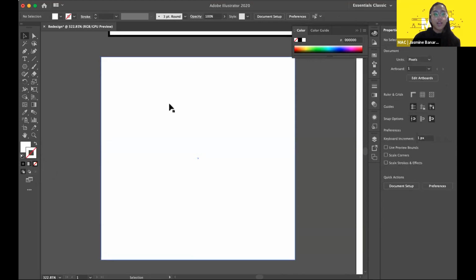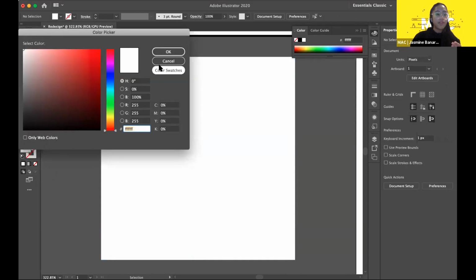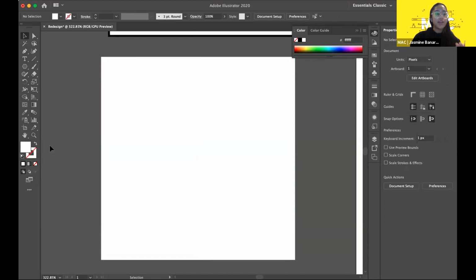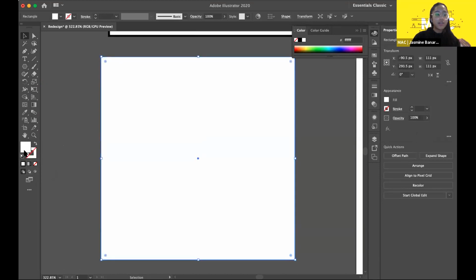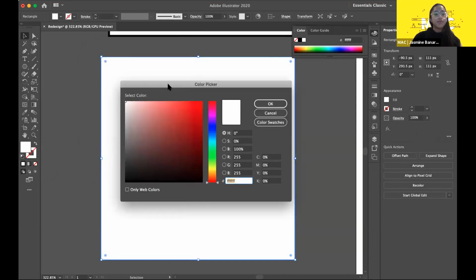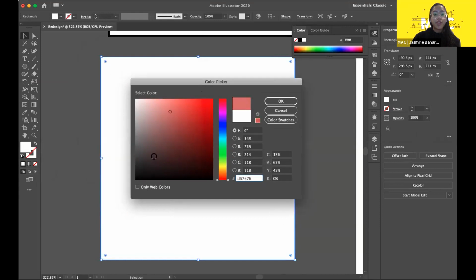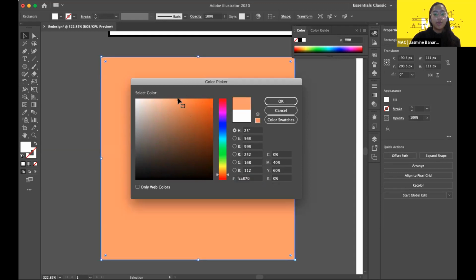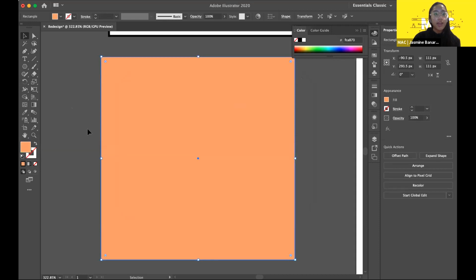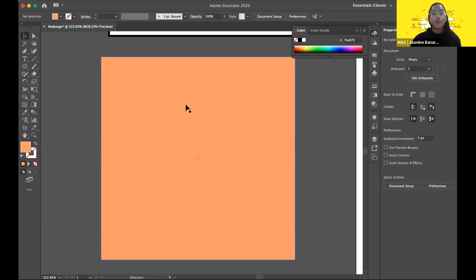Now, if you want to actually change the color of your fill, what you have to do is single click this fill, and now you can see that it's moved to the top. What that tells me is that that's what you're changing. Now, if you double click on that fill, you'll see your color picker come up, and from there you can pick a bunch of different colors. If you scroll up on here, you're changing your color. And if you move to this side, you're changing the different hues and saturation of your colors. Honestly, pick whatever color you want. Press enter or press OK, and you should see your rectangle change.